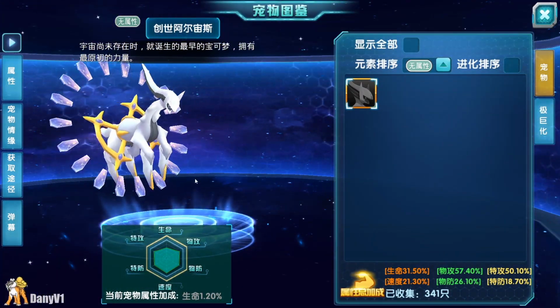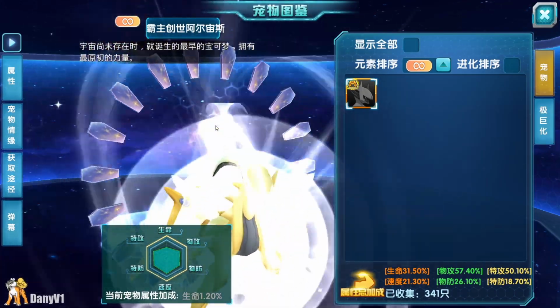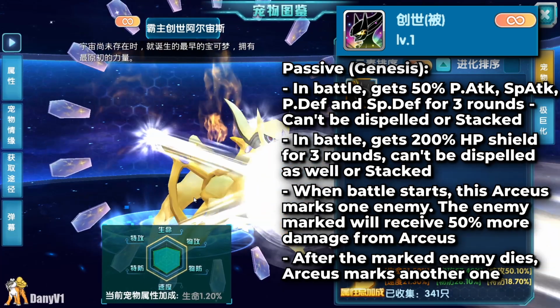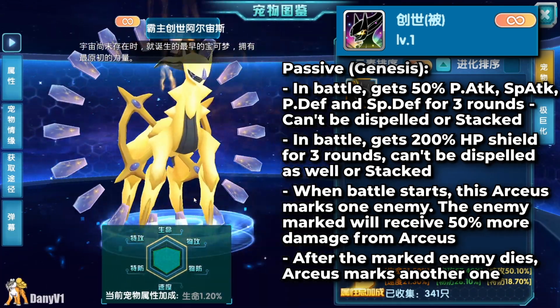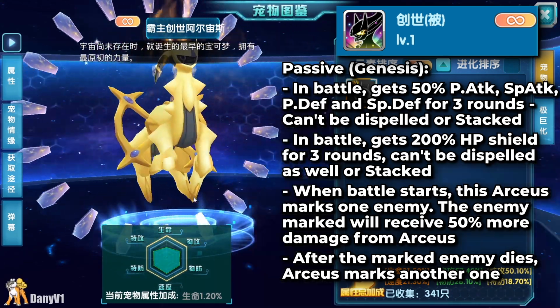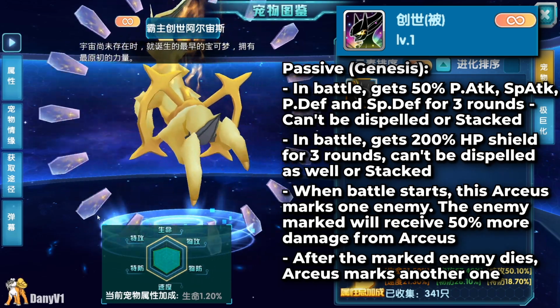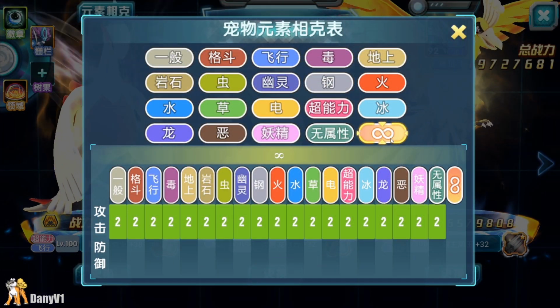If this already looks broken, let's get into the Overlord now. The passive is exactly the same as the normal one, but the skills and typing, it's what makes it maybe broken. This Overlord Genesis has another new type, the Infinity type, which, well, let's say that he does 2 times restriction damage to every other type.